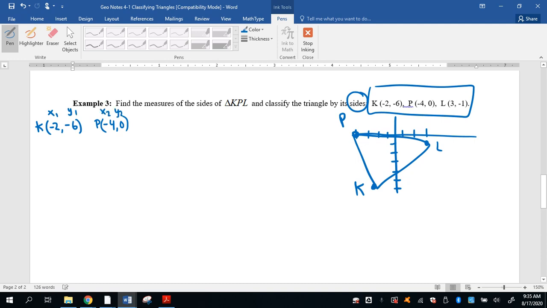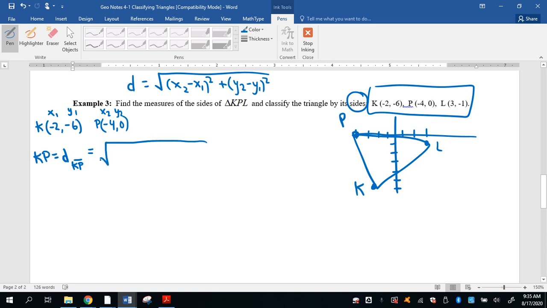So we can write the distance formula once, but you do have to write it down once. It's the square root of the quantity x2 minus x1 squared plus the quantity y2 minus y1 squared, and then plug in the particular numbers. So the distance between K and P is written as KP. You could also write it as the distance of line segment KP. That's a little messier, but both are correct notations.